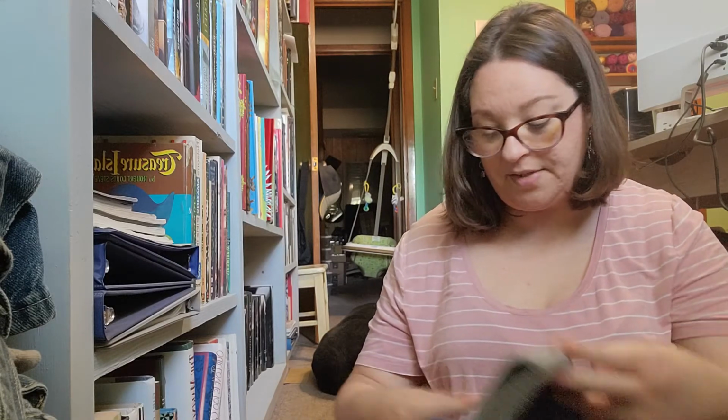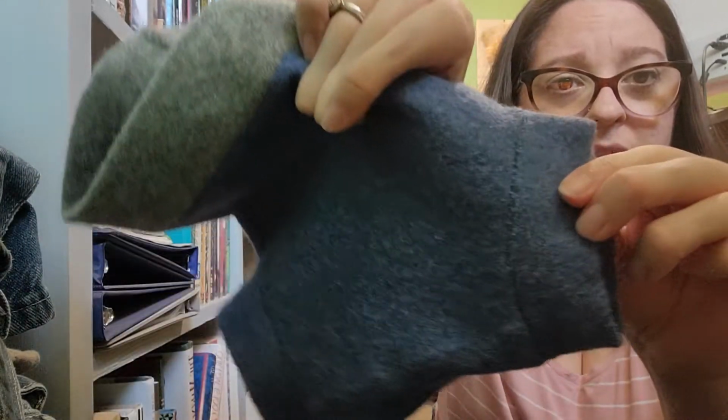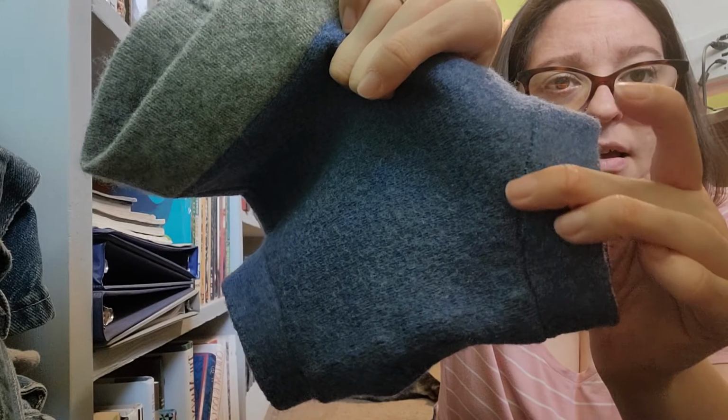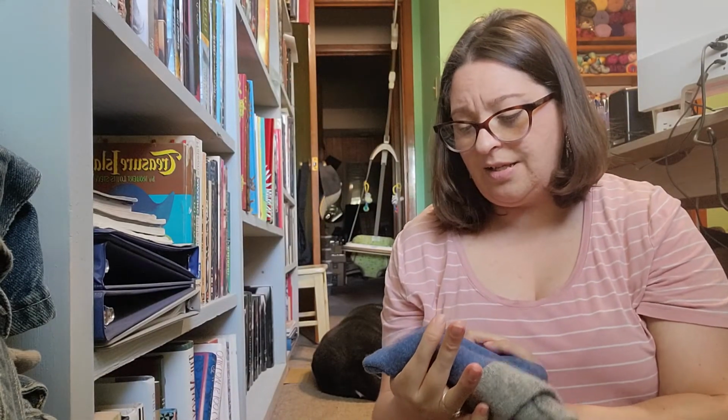You're going to have to decide if it's easy for you after you watch the tutorials. And mine aren't sewed perfectly. You can see where I didn't sew it exactly right. You can see the stitches. Guess what? They work. It still works. And it was as close to free as you can almost get.